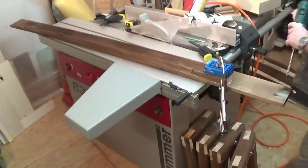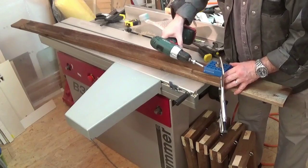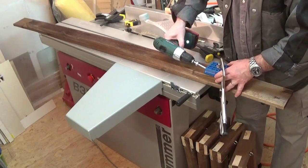Pocket screws, glue, as well as nuts and bolts then fix the bench top to the U-shaped legs.